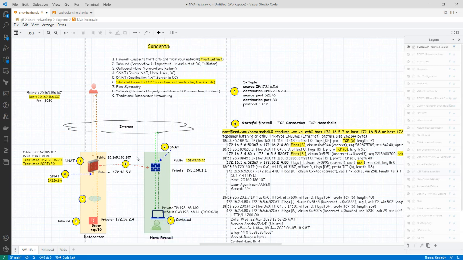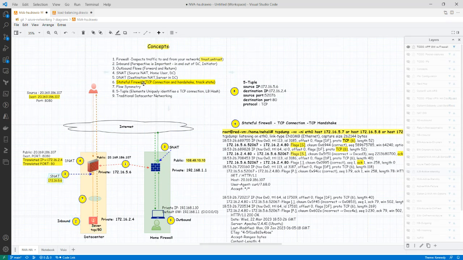And then SNAT, or the source net: when this user in a home environment goes out, it gets seen with the public IP of the external interface. That's the source netting. And in the same way, if it's the server behind a firewall, in this scenario the SNAT is the trust interface of the firewall, so the IP of the trust interface of the firewall.